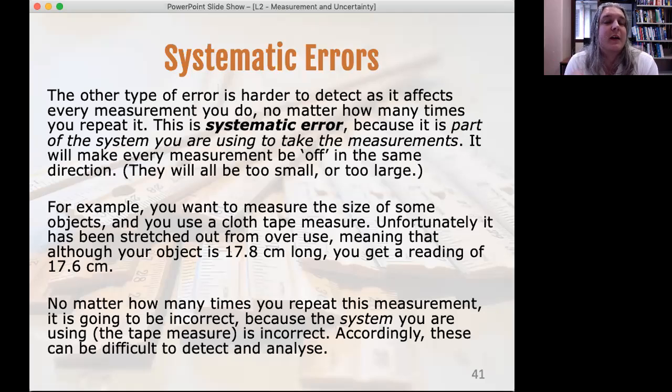And if you just keep taking that measurement with the tape measure, you'll be really confident in your result, but you shouldn't be because the tape measure itself was wrong. There is no way to know whether there's a systematic error unless you go and take the same measurement with a different system. So if you measure something with the tape measure, and then you go and measure the same thing but with a different ruler, and then with another different ruler, and so on, that can help detect systematic errors. But as long as you keep using the same system, the same measuring device, and the same object, and the same person reading it over and over again, you are always using the same system. You are never going to detect any systematic errors.